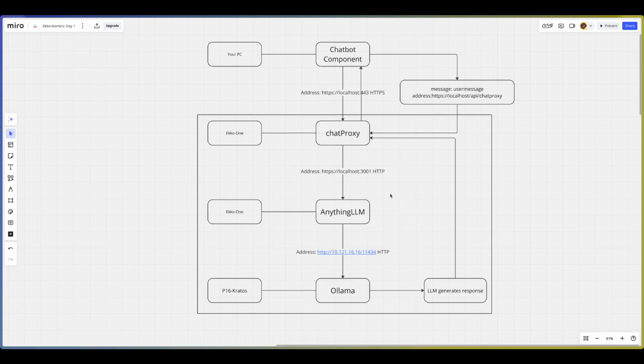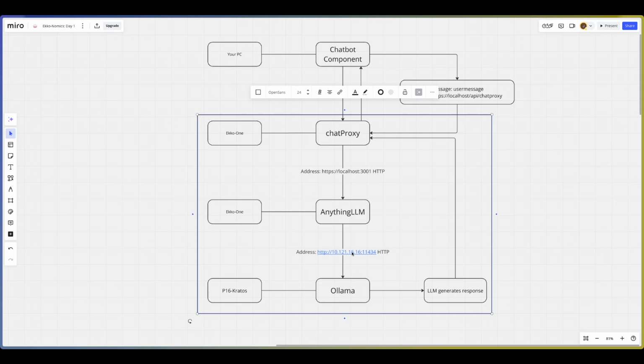But I'm going to be showing you all my little tips, tricks, and caveats and whatnot. So AnythingLLM is also running on Echo 1. And then from AnythingLLM, we're making another API call to this address, 10.121.16.16.